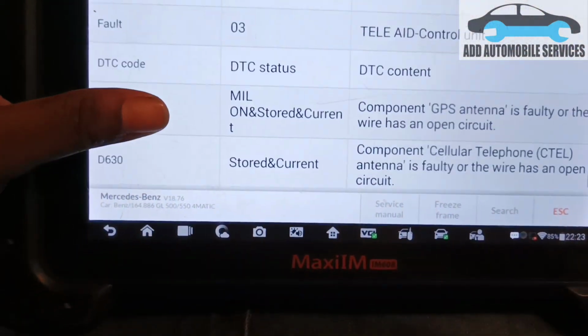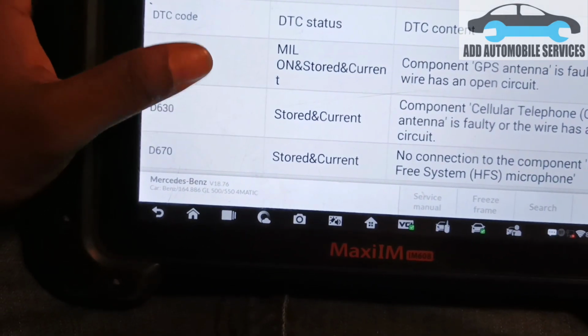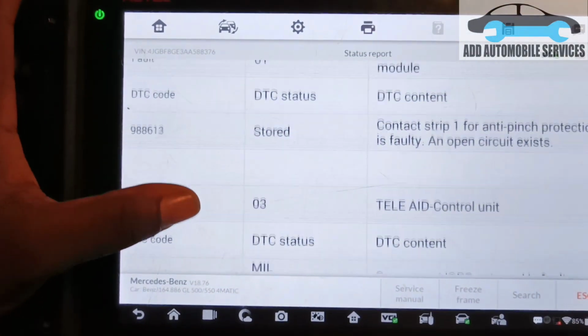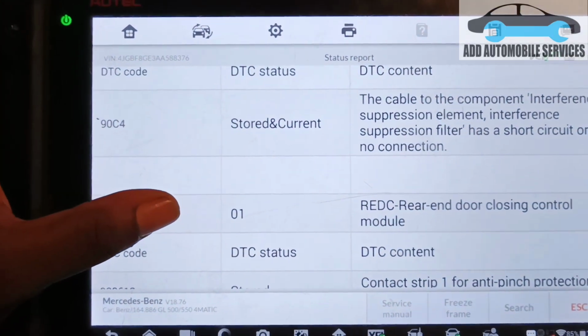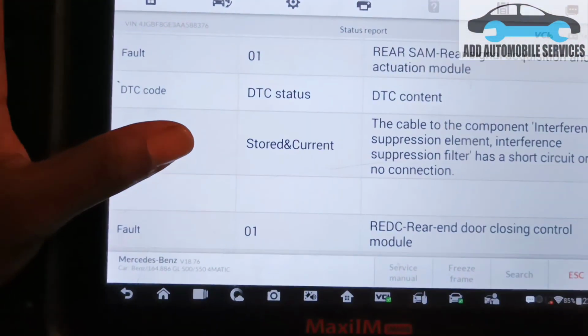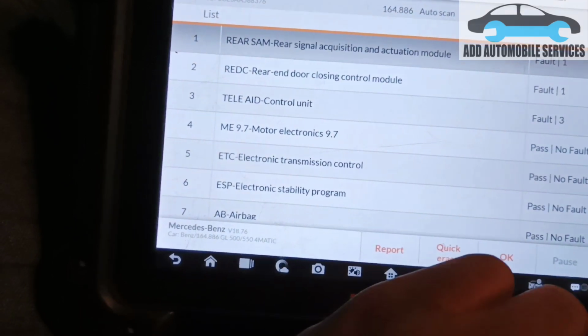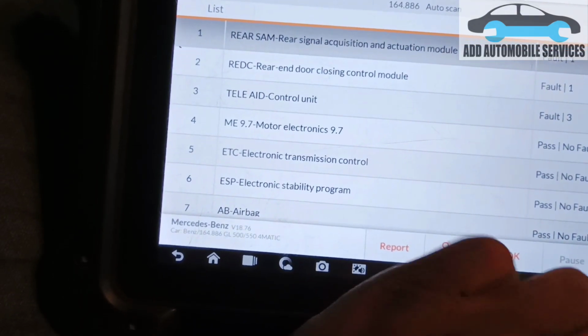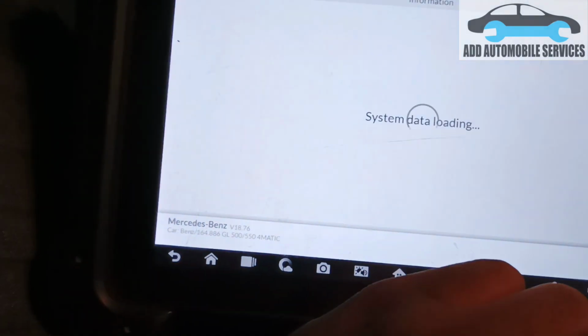So GPS antenna, cellular data, so it's more of radio contact and component interference, suspension. So only those ones. So I'll let it rest for tomorrow, then I'll see what other issues will come and add up to it.